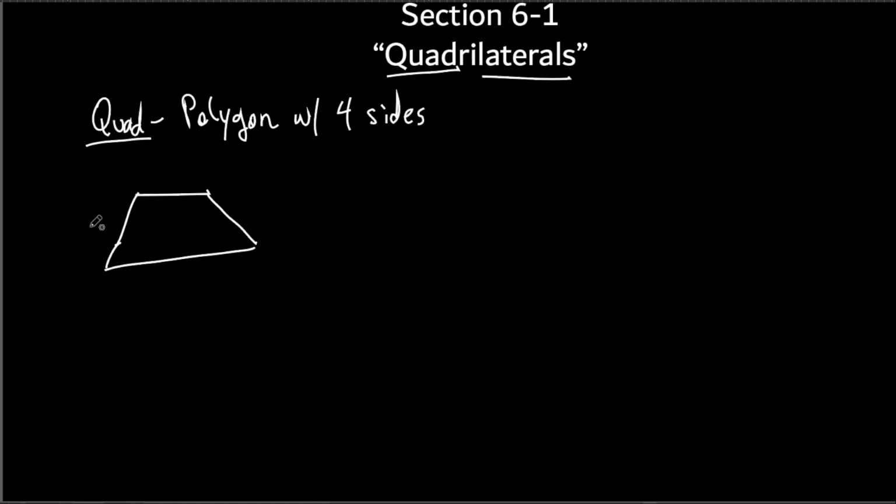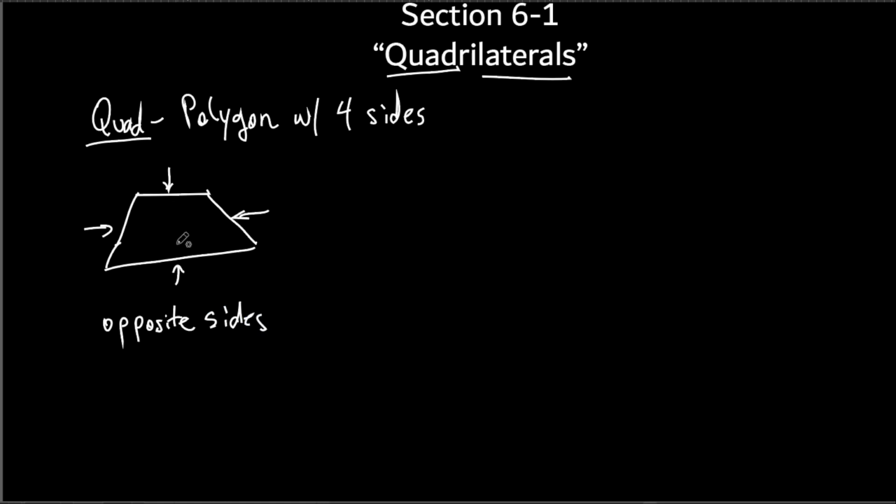Let's talk about this side and this side right here. Those are arrows pointing to those 2 sides, okay? These 2 sides, what would we say the relationship between those 2 sides are, do you think? They are what kind of sides? O, P, what? Opposite, very good. If I were to give you any more guesses, I would have spelled out the whole entire word, okay? So these are opposite sides.